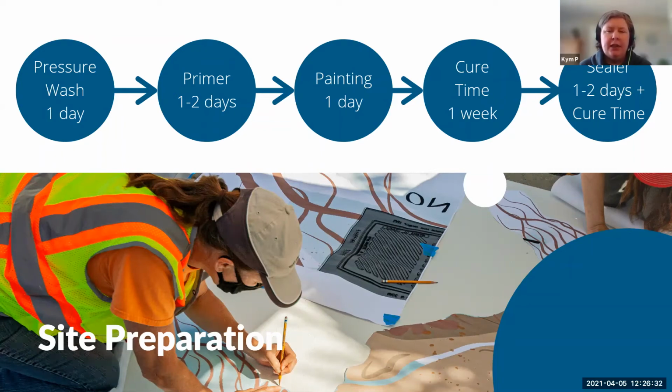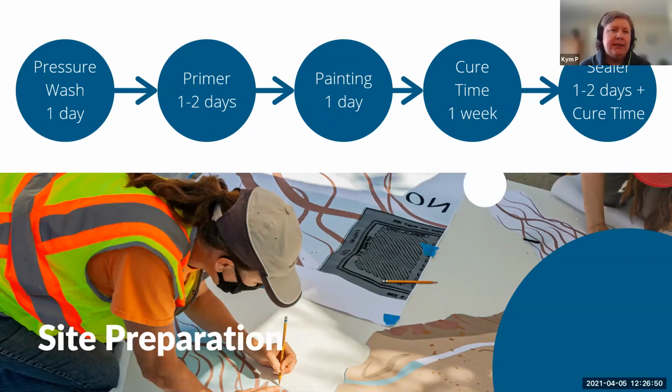We used a really thick roller and applied several coats of primer to each site over the course of about 2 days. Once you start priming, it's actually a really quick process. One thing I will recommend is that if you want to have primer on site on painting day, that you bring a water-based primer.